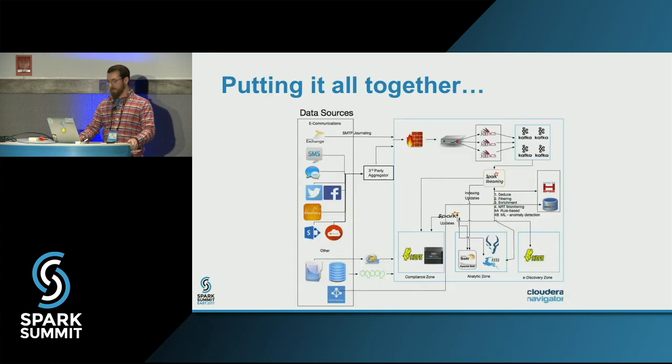Yeah, so behind the scenes, we're just going to leverage all the security measures that currently exist in Hadoop. So everything's communicating via Kerberos. You're doing encryption on the wire for all of your components. You can use things like HDFS encryption or Navigator encryption to encrypt all the data at rest. And then down here we have Cloudera Navigator that audits all the behavior in the system. So all your Spark jobs are going to show up there. Your Impala queries, anything accessing the data in the system, will bubble up into that tool. So that covers everything I think that will be required from a compliance standpoint.